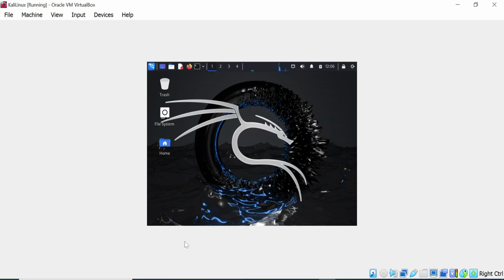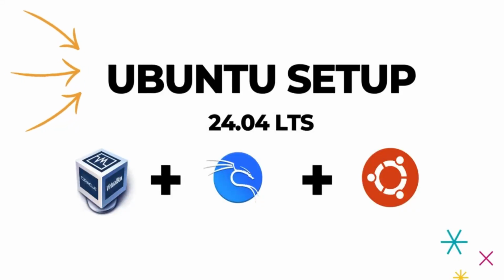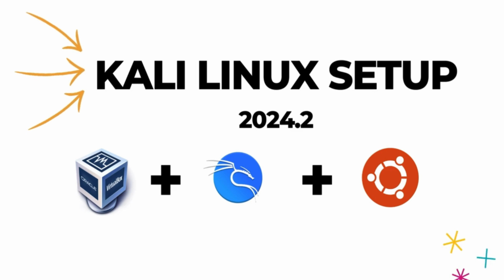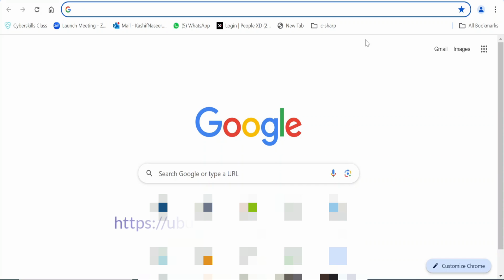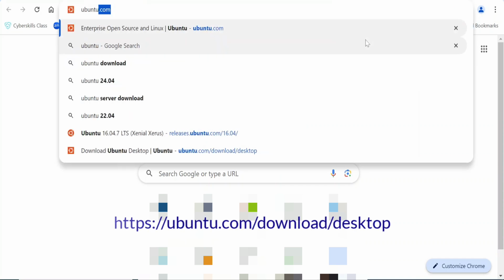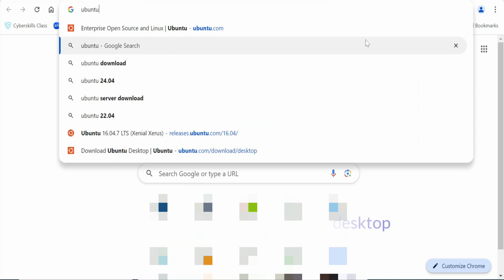So now the next installation is the Ubuntu machine installation. You can download the Ubuntu ISO file from this website.